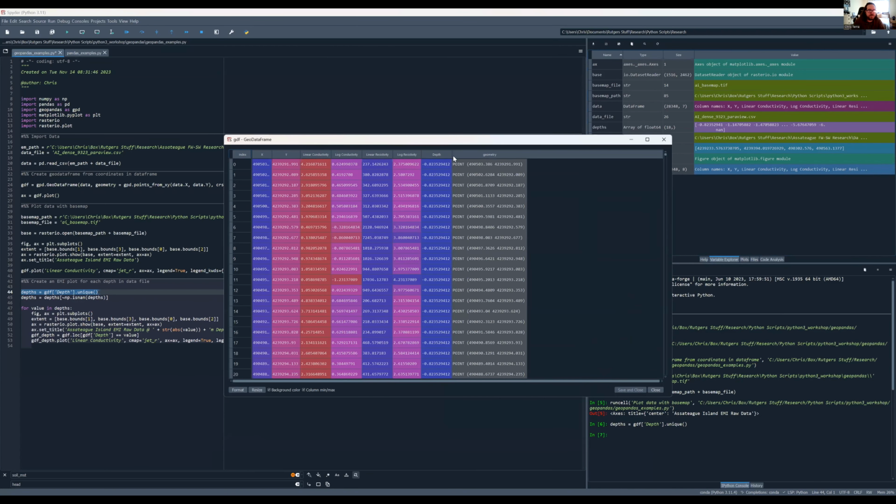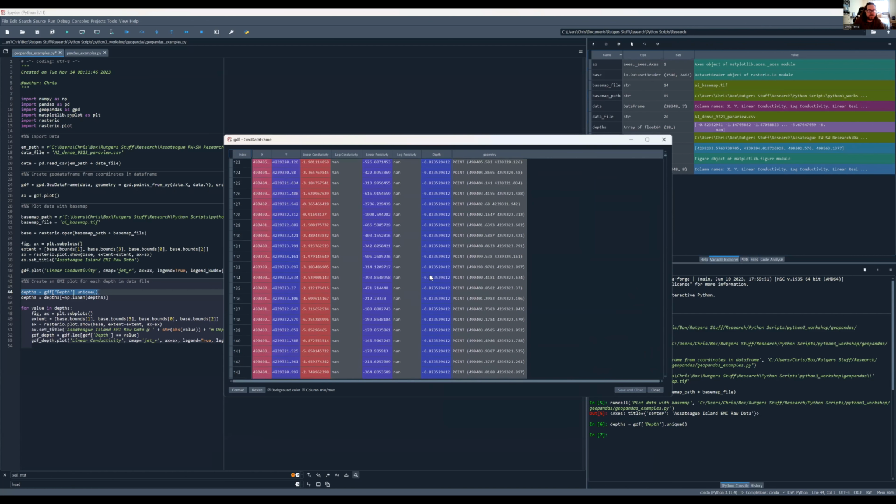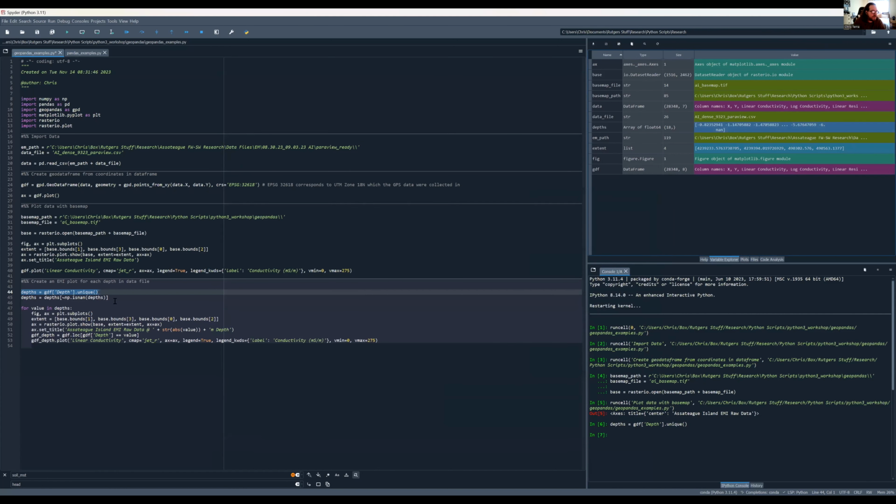So GDF has all the same columns as our normal data file, but it has that geometry column. So all the unique depth values pulled from this are in our depths array.